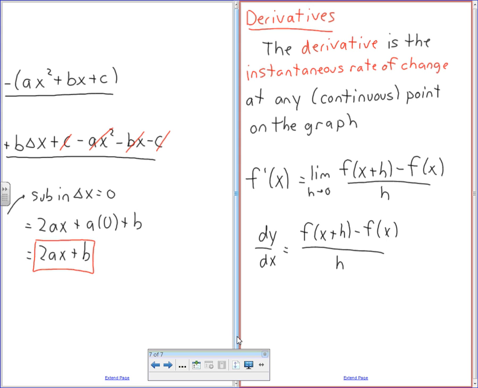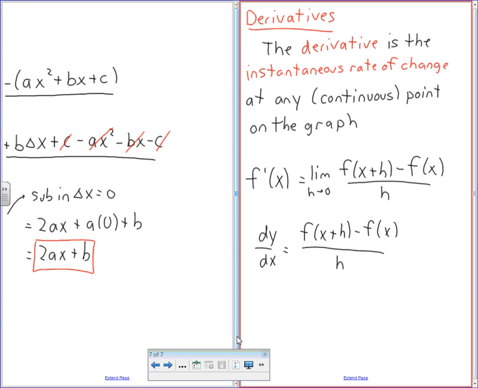All right, so I'll just read through that for the internet, for anyone that's watching it right now because they're absent. Derivatives: a derivative is the instantaneous rate of change at any continuous point on the graph. What that means is if there are hops in the graph, if there are points that don't exist, you can't actually take the instantaneous rate of change at that point, which sort of makes sense, okay? Like if there's an asymptote, what's the instantaneous rate of change of 1 over x at x equals 0? Well, it's not going to work, right? Because the point doesn't actually exist there, okay?